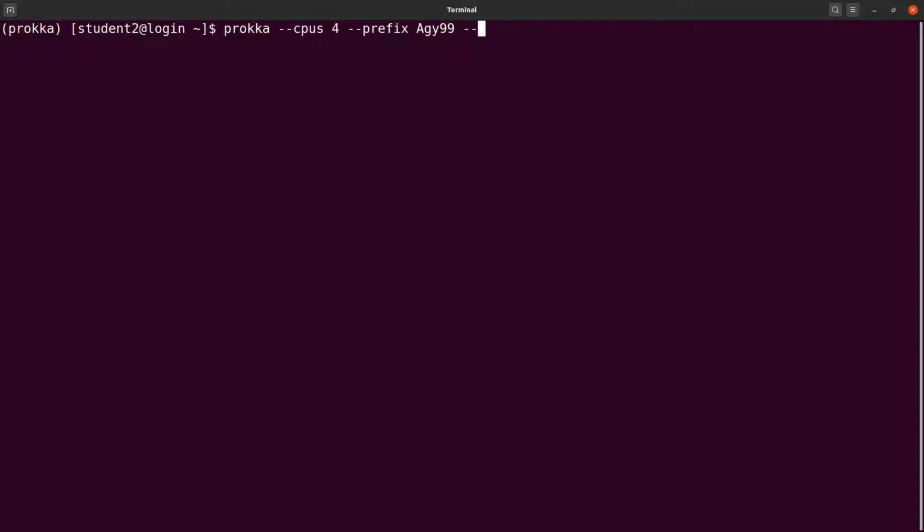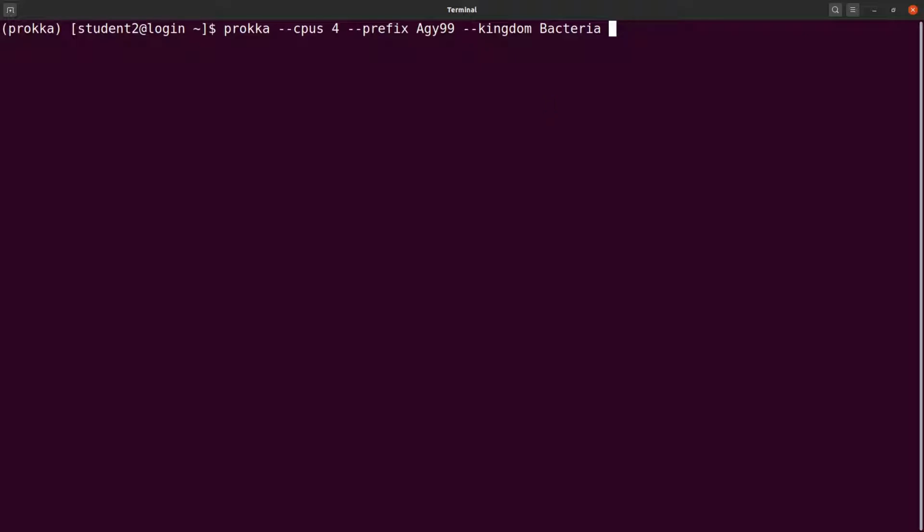Let's also specify kingdom. Let's say Bacteria. So PROKKA annotates other organisms apart from bacteria, and it also uses their respective genetic codes. So specifying a kingdom allows PROKKA to use the appropriate genetic code for the annotation. So this time we are using bacteria, and so PROKKA would know that it has to use the genetic code for bacteria.